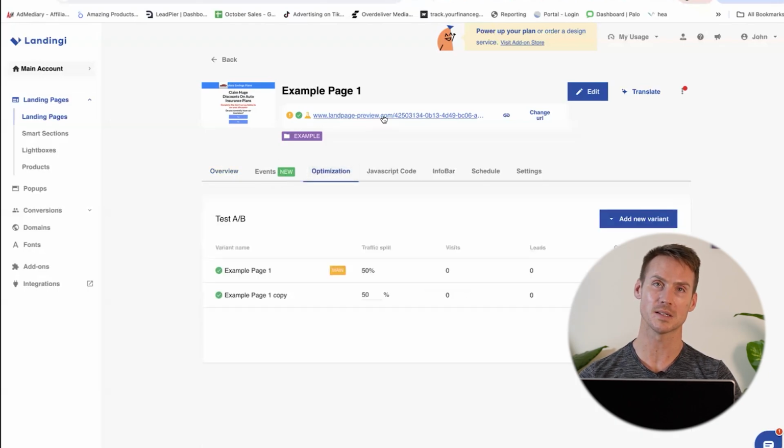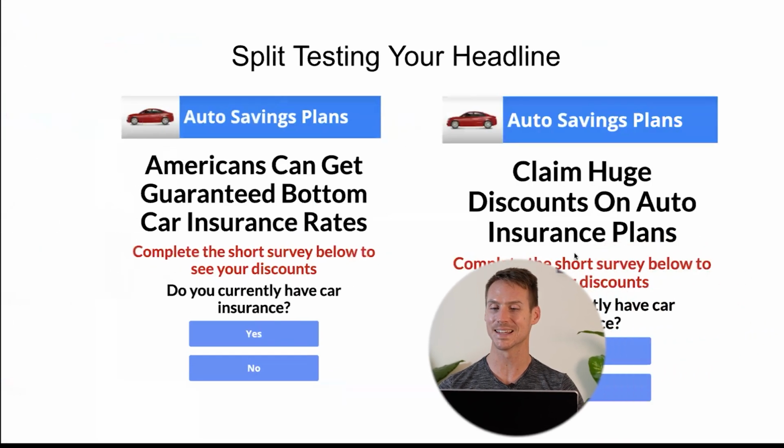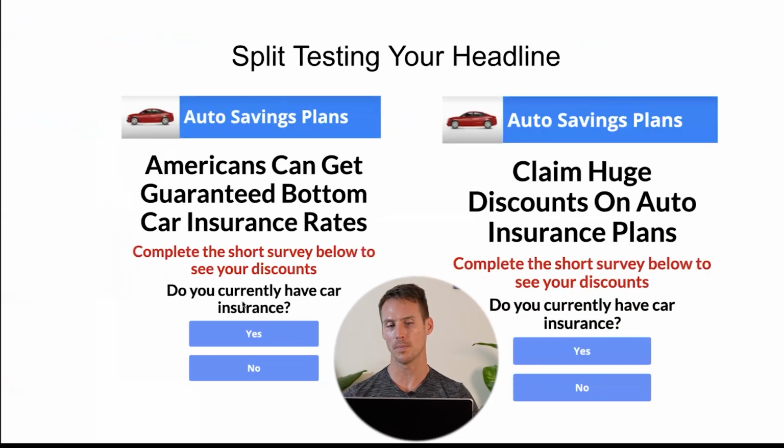And here you can see we're running a simple split test, and it's exactly what you see here. So page one is split testing based on strictly the headline, nothing else. Everything else remains the same because we need to narrow down the variable that's driving the outcome, okay? In this case, we're looking for the highest click-through rate, right?